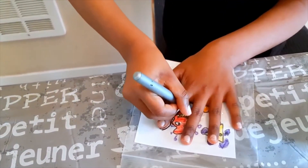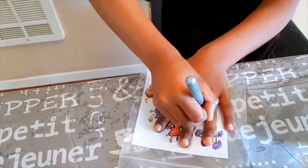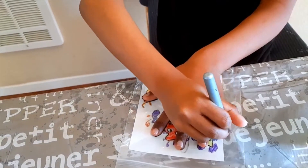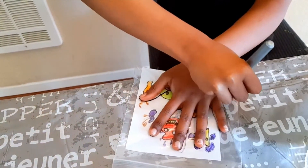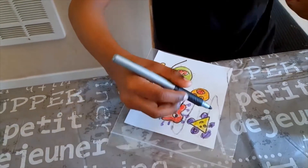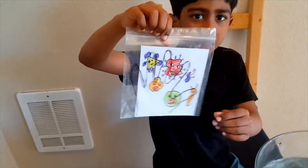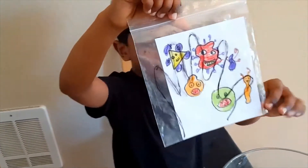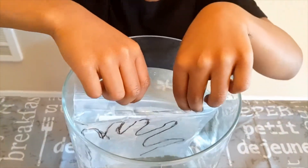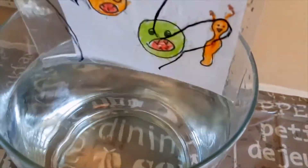Now I'm going to draw my hair — that's the most tricky part. Guys, do you know how to draw your hair? It's a little bit like this. Now let me color it in. So I'm ready to dip it. Well, the germs are gone — oops, they come back!